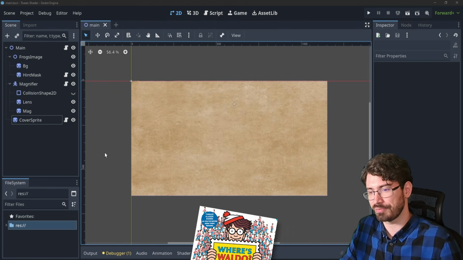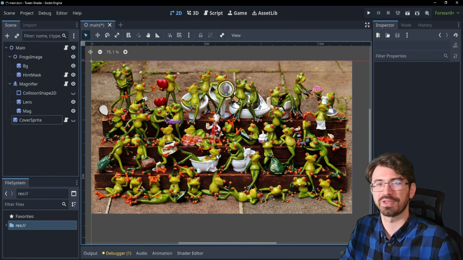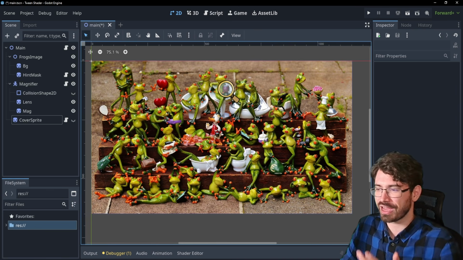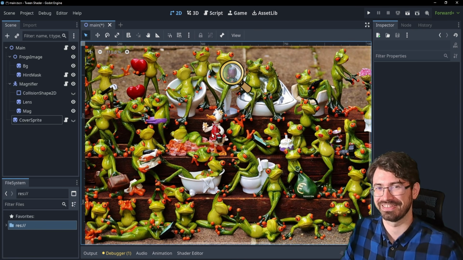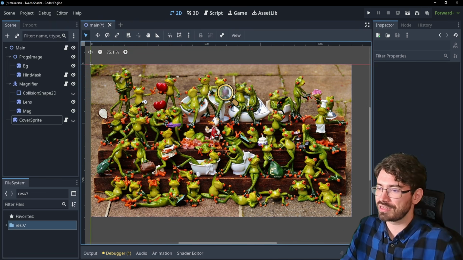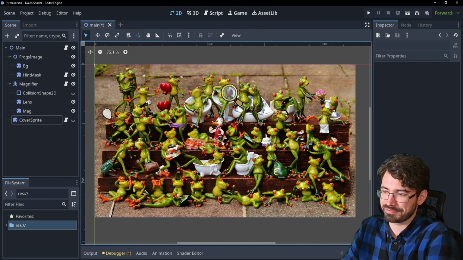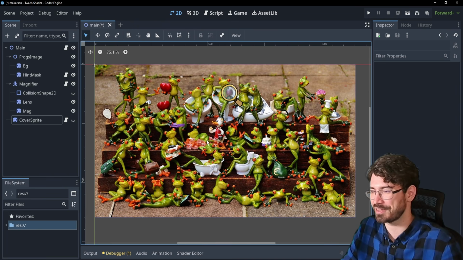So let's just say that we want to make some kind of Find Waldo or Where's Waldo game in which we look at a picture, and maybe not this one, we look at a picture like this with a bunch of things in it and we want to find something special, some kind of intruder or something like that, which is this little duck here in the middle. Now, if we were to leave this game as it is, well, it would be pretty boring because, yeah, you just look at the picture and you try finding something.